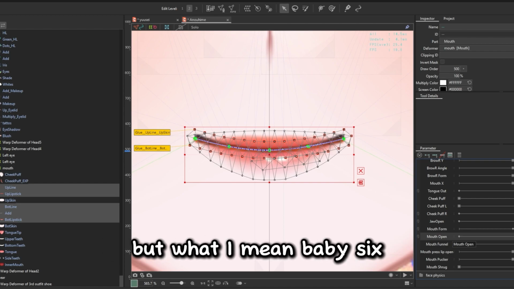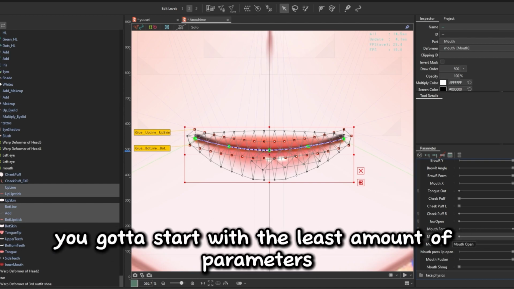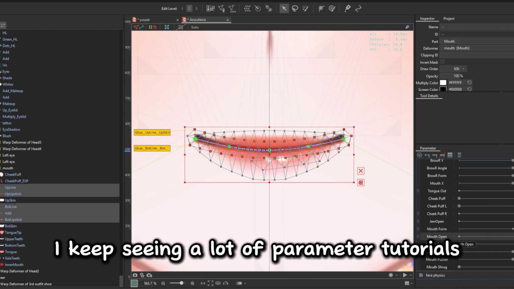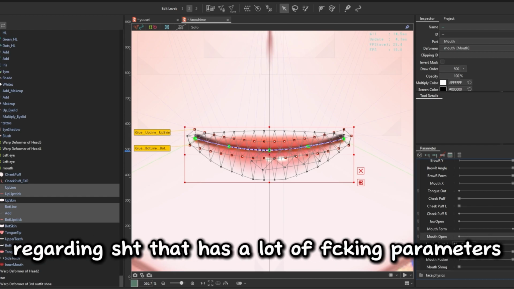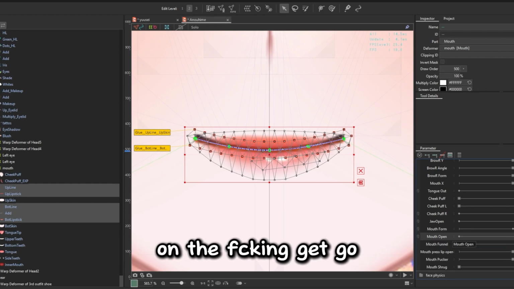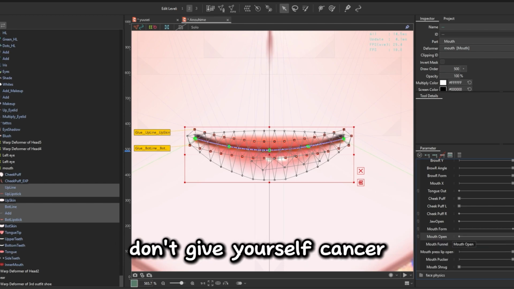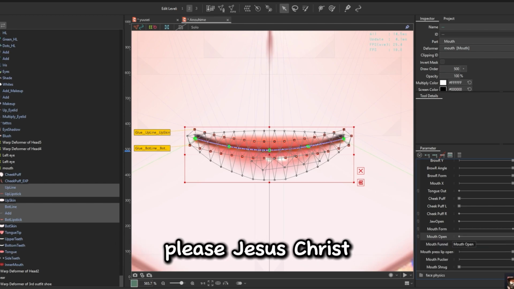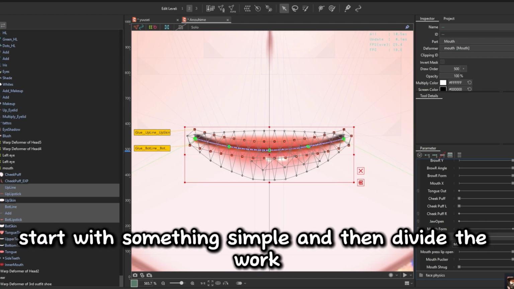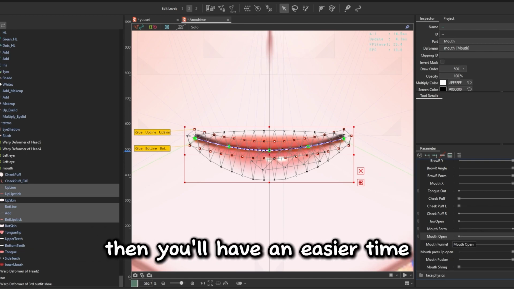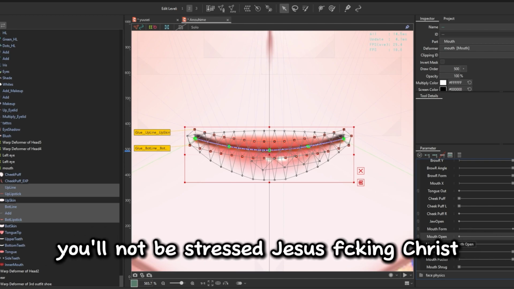What I mean by basics is you gotta start with the least amount of parameters and work your way up. I keep seeing a lot of parameter tutorials with a lot of parameters from the get-go. Don't give yourself cancer, please. Start with something simple and then divide the work. You'll have an easier time, and you'll not be stressed.